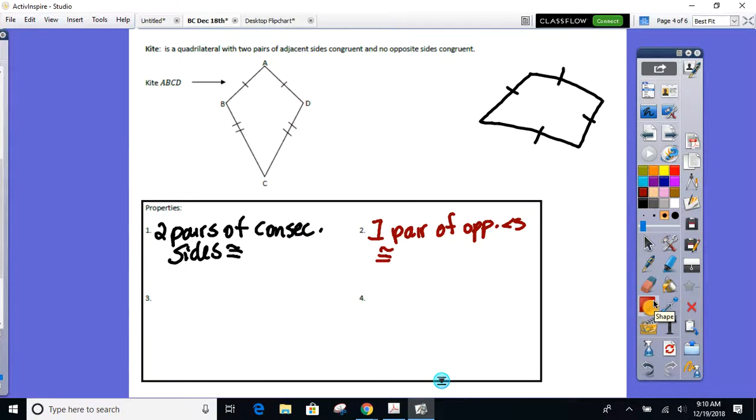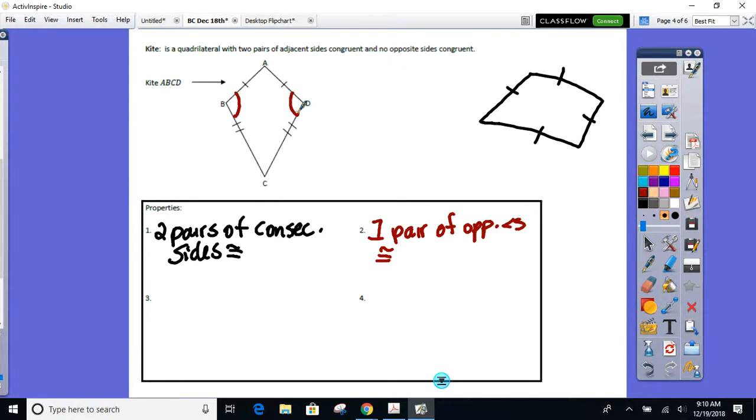And the concern I always get is, how am I going to remember which pair? No matter how it's drawn, does everyone see where the two non-congruent sides intersect? Do you see the angles formed by the two non-congruent sides? In my diagram, those are angle B and D, the opposite pair that are congruent. The other pair is not. And there's a reason why they're congruent, which we'll go over in a second.